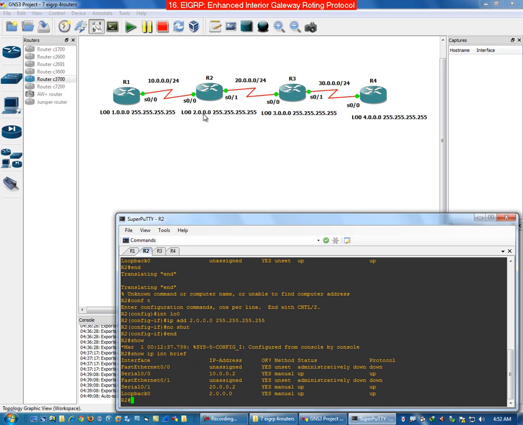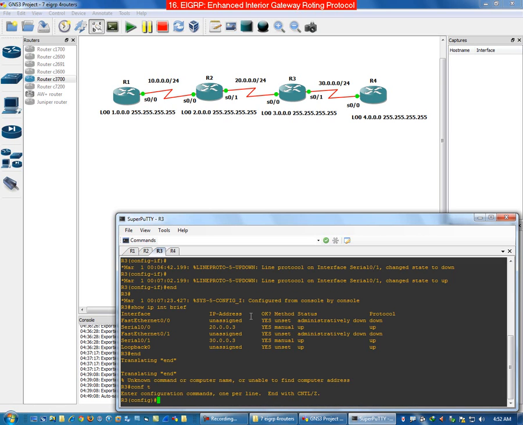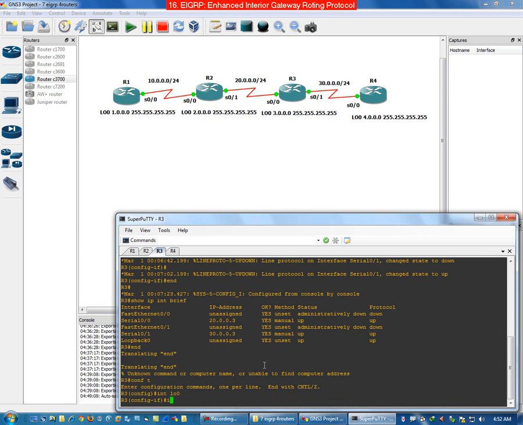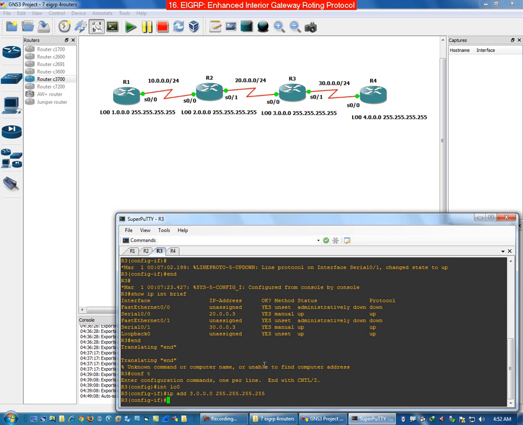On the second one I see 3 IP addresses: 10, 20 and 2. On the third one, interface loopback 0, IP address 3.0.0.0 255.255.255.255.